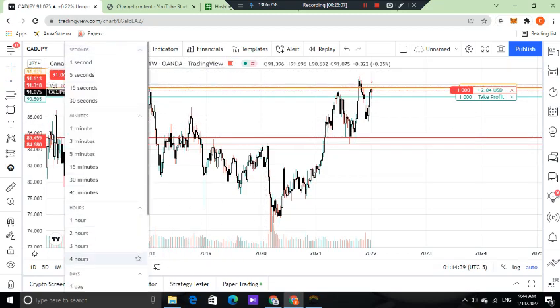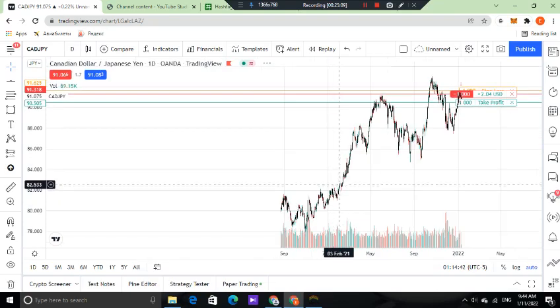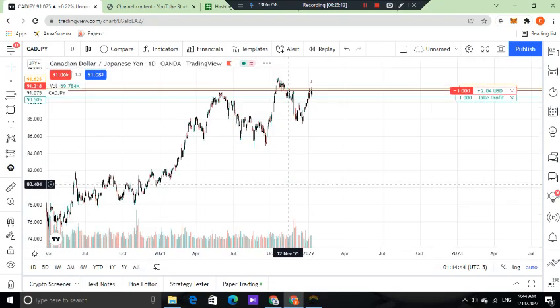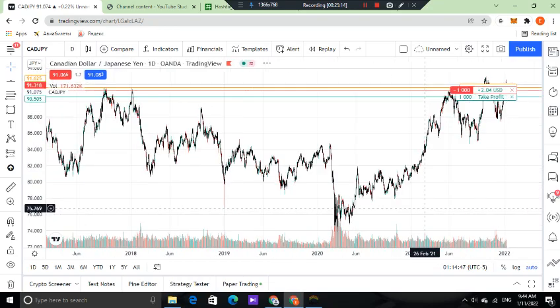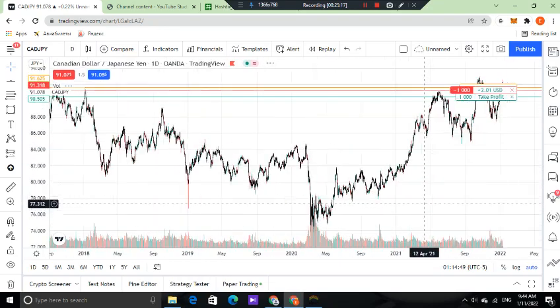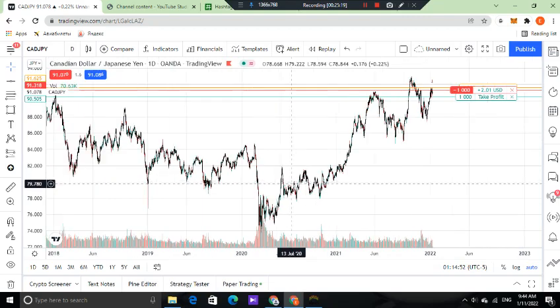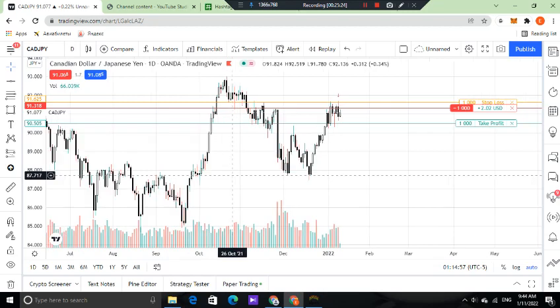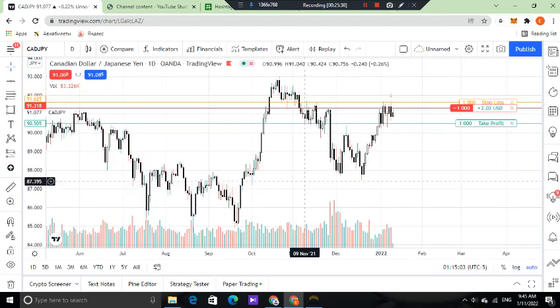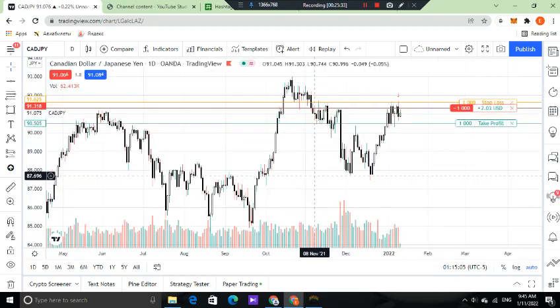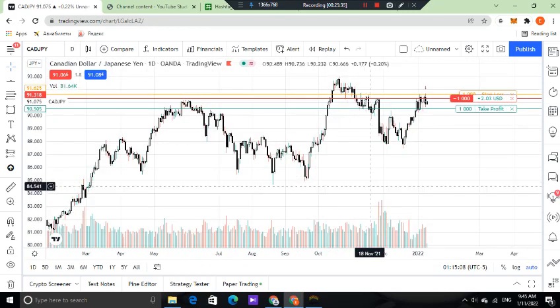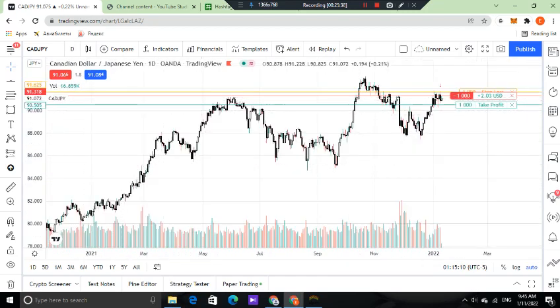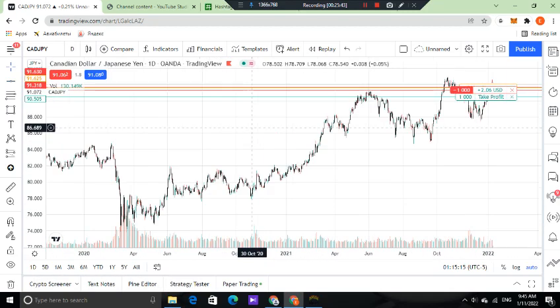Okay, here we have this, and what about the daily time frame? Let's have a look at it. Okay, as usual, I don't know how to fix this. If you can guide me, just say it to me. Okay, what do we have here? Why did I open the short position? Because we reached this level, somewhere around here.